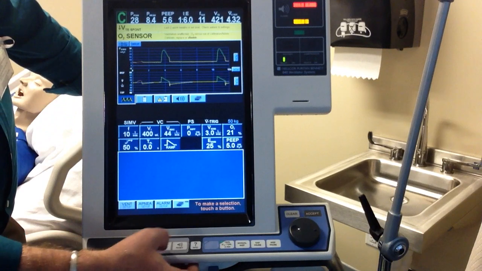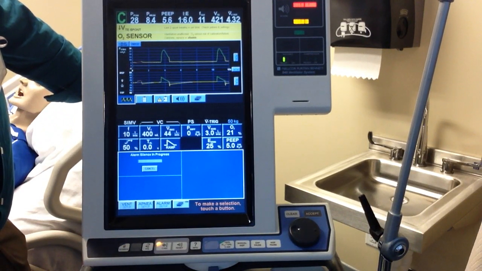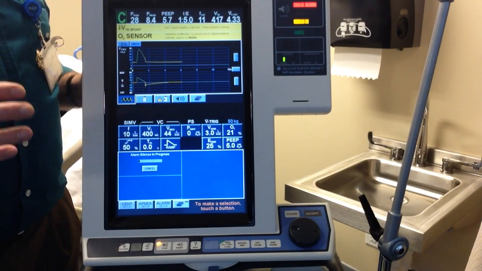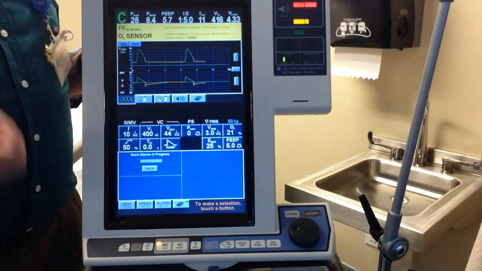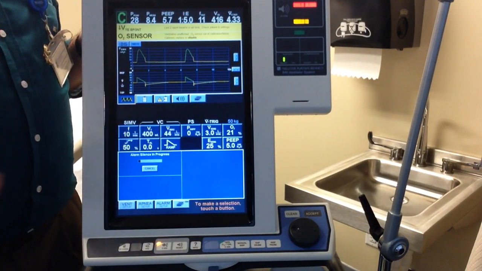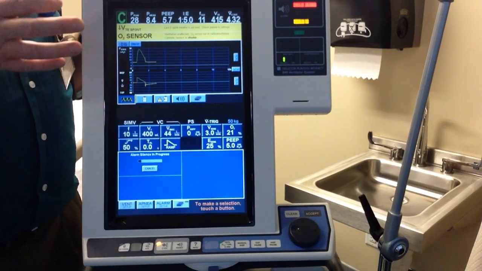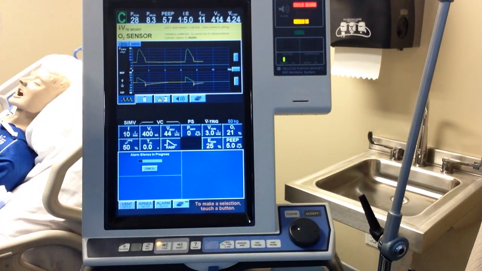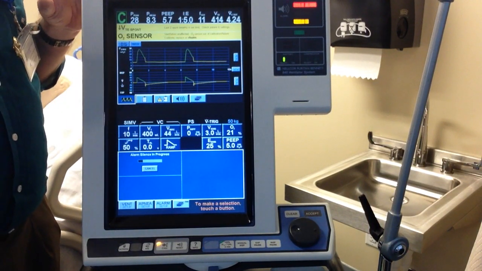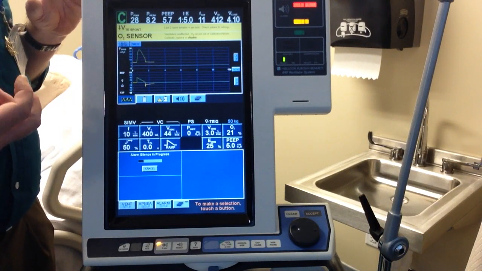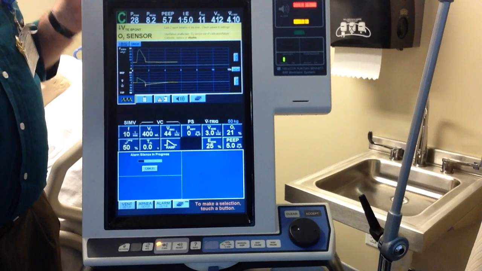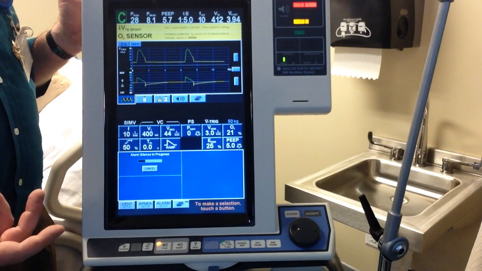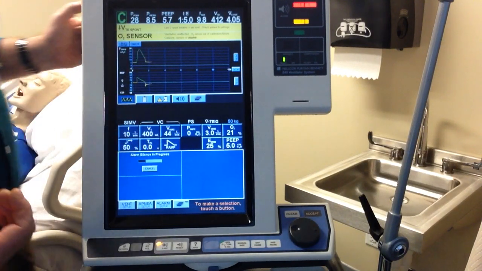This machine will give one breath every 6 seconds. It's sort of like a window. If the patient is trying to take a breath within the 6-second window and they want to, the machine is going to synchronize the control breath with the patient's effort, so that is assisted. The control breath is if the patient does not make any effort, and it's time, the machine will give it. Spontaneous, the patient has already taken their breath, the machine has already assisted, it's within that window, it's not really time for another breath, and then it's going to be a spontaneous.